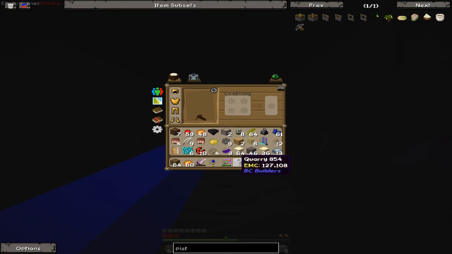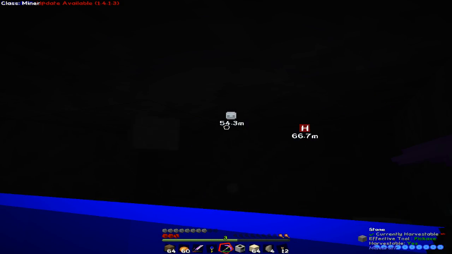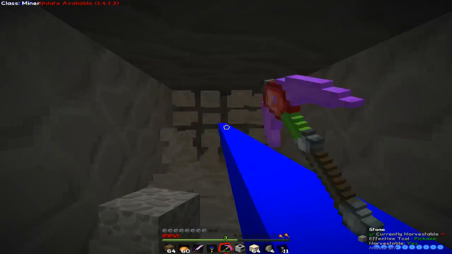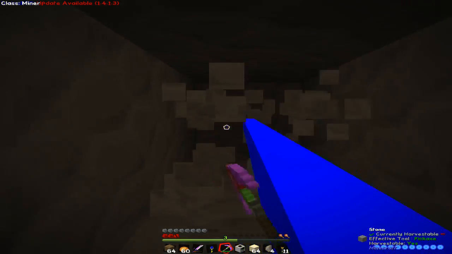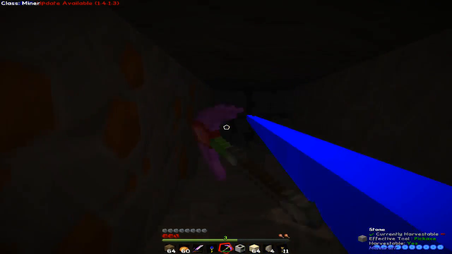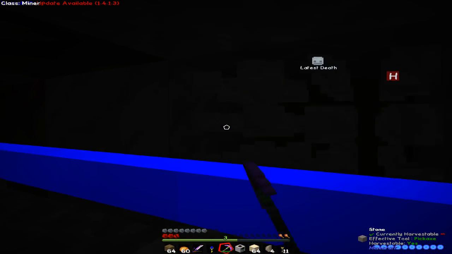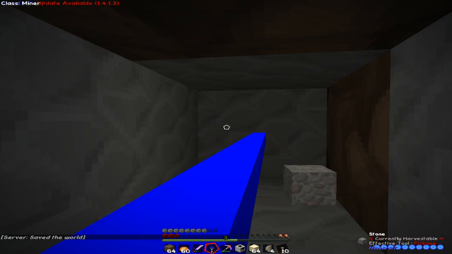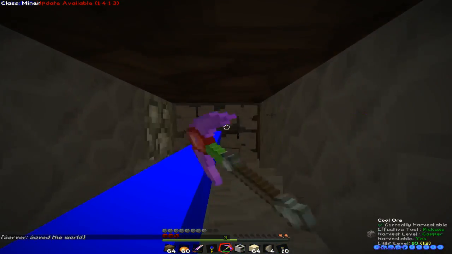Oh, YouTube audience is hating me. Why? It's dark. All they can see is blue. There we go. That's the majority of the thing. I'm going to craft the basic pick. Donate me. Okay, that's fine. Make it out of diamonds if you're going to do that. Yeah, I'm not going to do that because that's overkill.